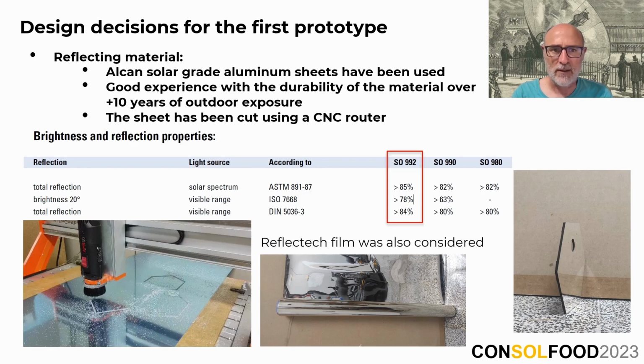For our reflector, we chose solar-grade aluminum sheets sourced from Alcan. Despite these materials' reflectivity values not being as impressive as some other alternatives, our experience has shown it has an excellent long-term performance under outdoor conditions. To cut the sheets, we used a CNC router. We also explored the possibility of using plastic foils like the ones previously sold by Reflectech. However, aside from potential durability issues, we were unable to achieve as fine a surface finish as we had with the aluminum sheet. This is probably due to the minor irregularities we had on the 3D printed surface.